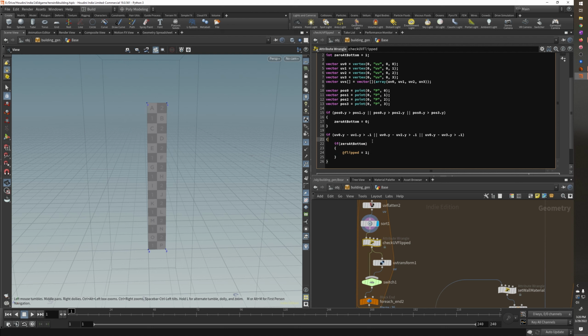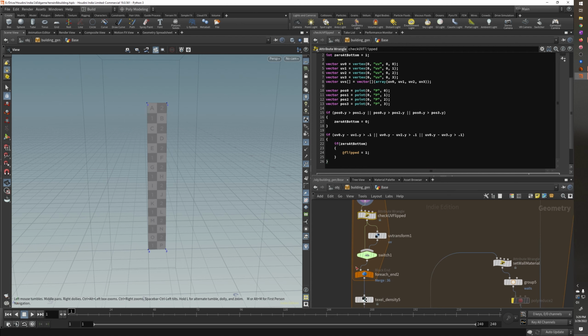So we're basically just checking the height of the point compared to the height of the UV, and if they're relative, like if they're up or down and they're the same, then they don't need to be flipped. But if they're different, then they need to get flipped.